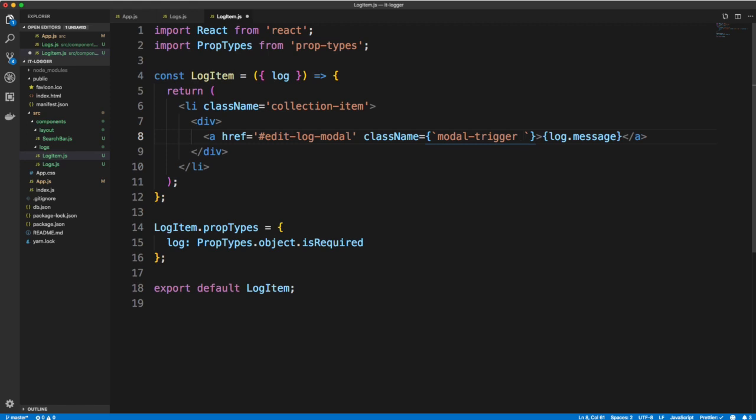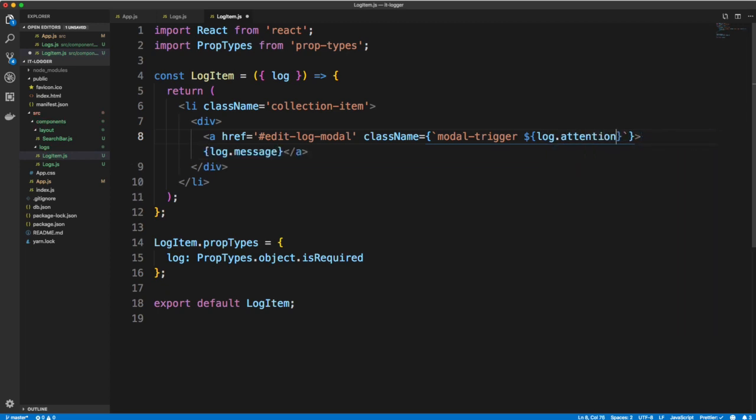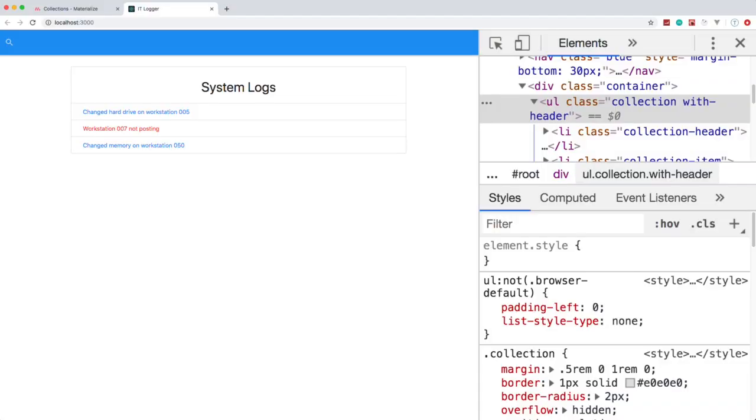And then I want to put a conditional in here, so I'm going to open up my dollar sign curly brace syntax and say if log.attention, meaning if that's true, then I want to add the class red-text, else let's do blue-text. So if I save that and I go back, you'll see the second one is red because that one needs attention.